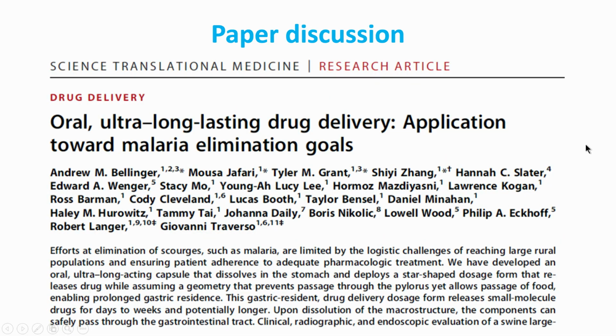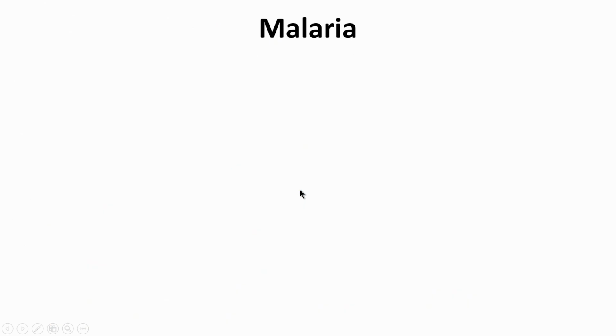So, let us discuss a paper which has used some of the similar strategies to increase the residence time by quite a bit. This is a paper that was published about 3-4 years ago, and it is titled Oral and Ultra Long Lasting Drug Delivery System, especially for oral route, and this is directed toward malaria elimination goals. So, let us see what the authors have done.